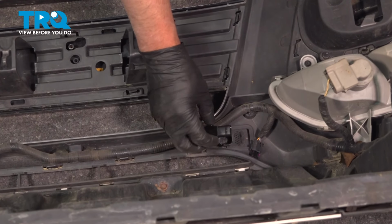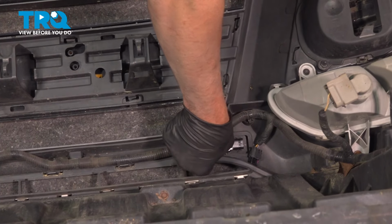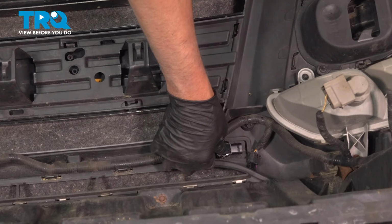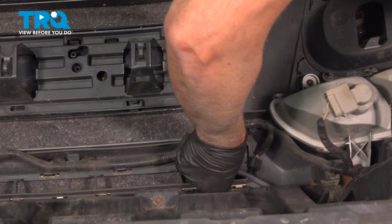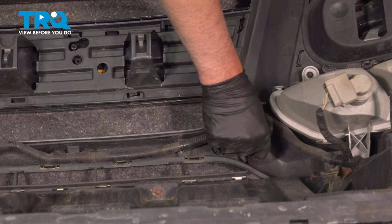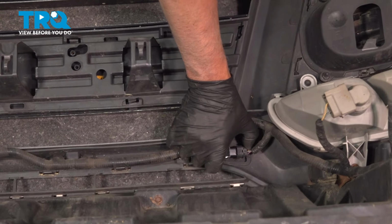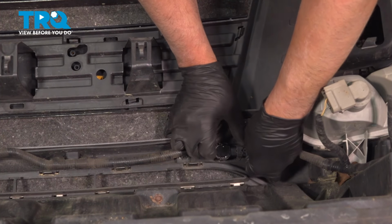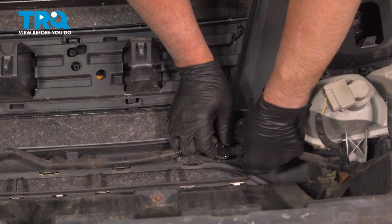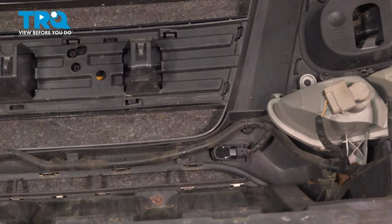Take the new sensor, line it up, and just push it in place. And just lock the clips in. Take the connector, line it up, lock the connector down. All right, that's good. And you can do the same with any of the other sensors.